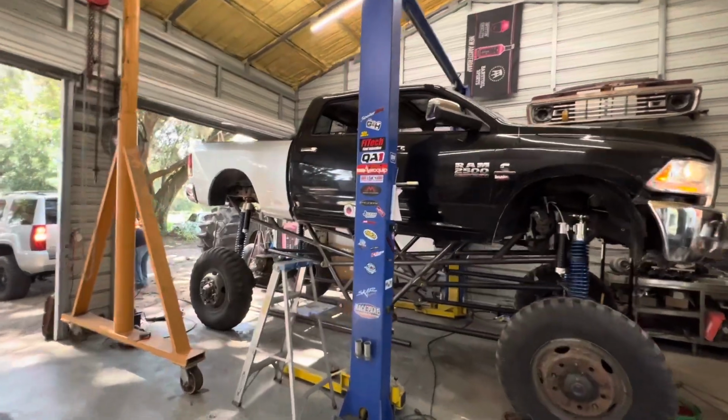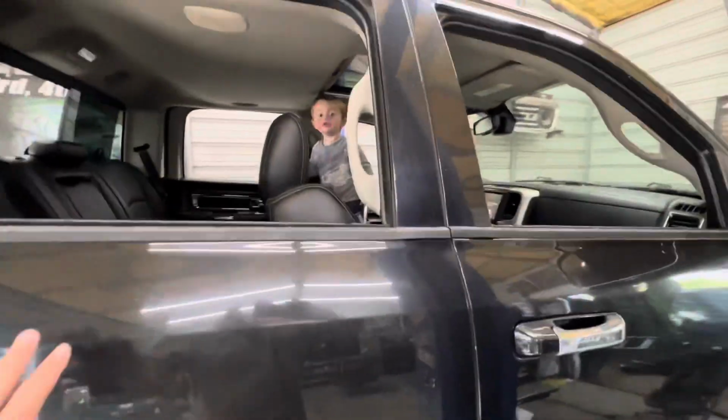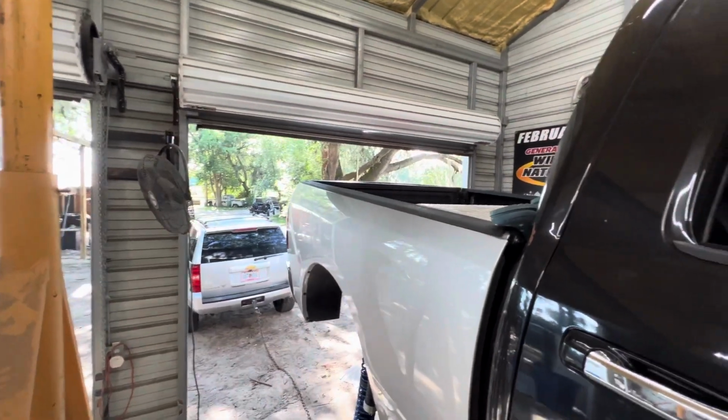Right, so Rowdy is in the truck. We're letting him drive it out. Notice there's no drive shafts or steering, so. Hey, we're gonna pull you over into this other bay, okay? I don't know if the truck's gonna make it out. I might have to use a come-along to pull down the rear end, but.